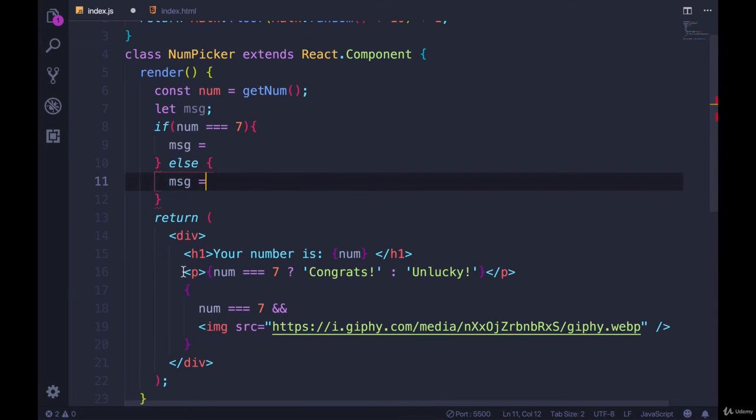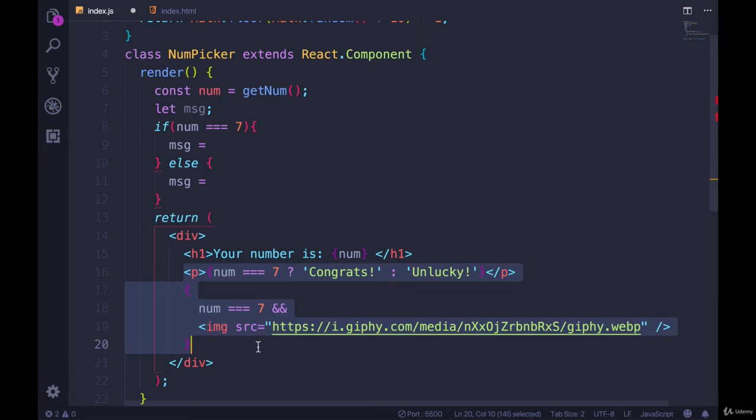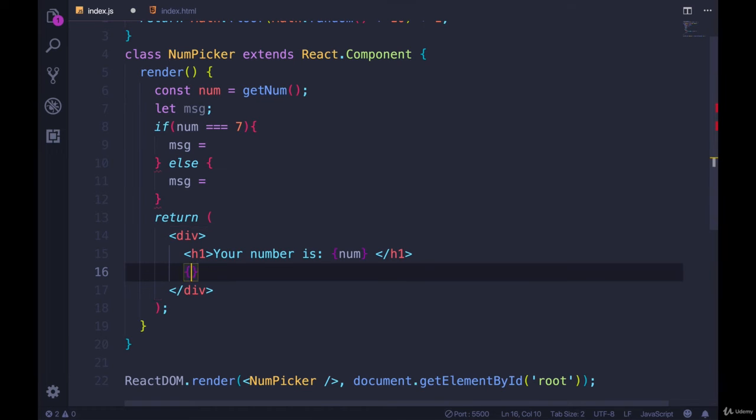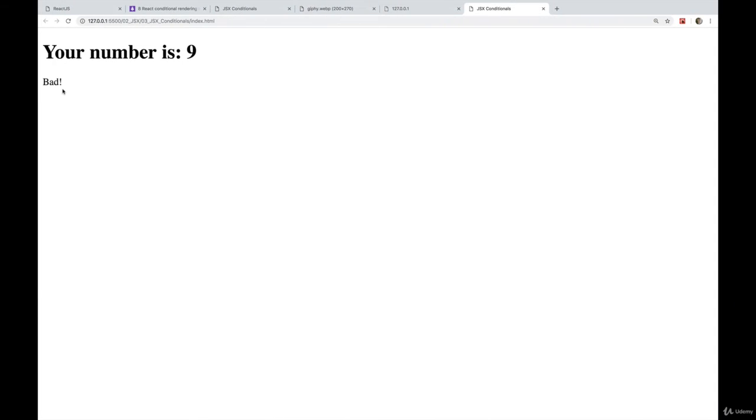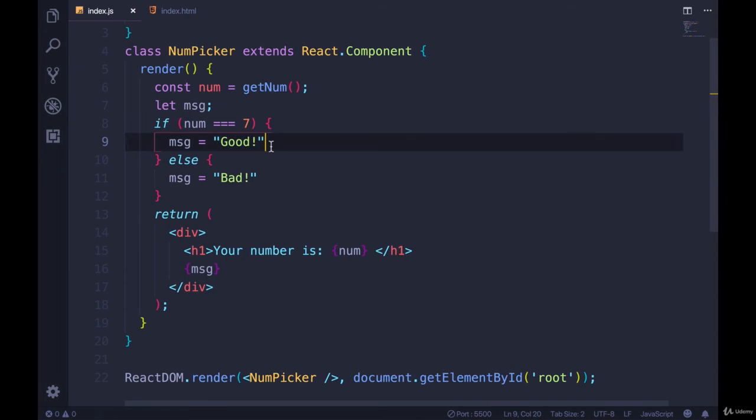And then down here, all we're going to display is message. So we'll interpolate, we'll add the variable in using those brackets. So we could start simple, just say, good, and then say bad. Now this is silly to do it this way because we had this with that ternary operator inside of a paragraph. It was super simple. But if we just test it out, we're getting bad and good. Eventually we'll get good. And we get good.